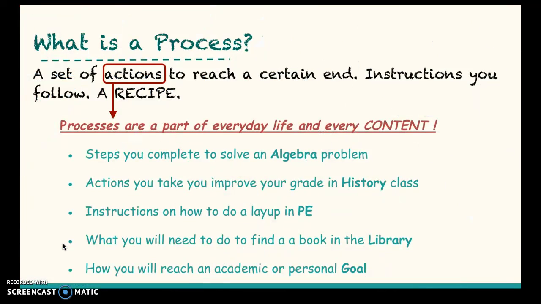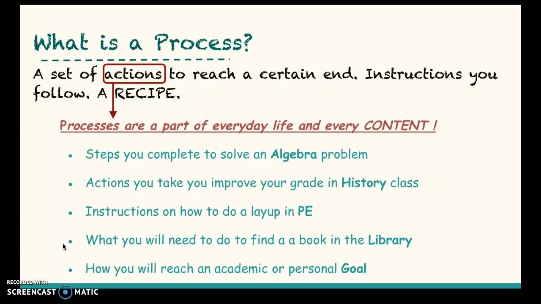So what is the process? I think that this is something that I would review with the students, and I would just do it to fit your content area once again. A process is a set of actions that reach a certain end. There are instructions that you follow. So that's what we want to remind our students that they're listing in that process section. They're telling us the instructions on how they can solve an algebra problem, or how to do a layup in PE, or how to find a book in the library. They're listing out those instructions, and before they list those instructions, they want to give us the ingredients.